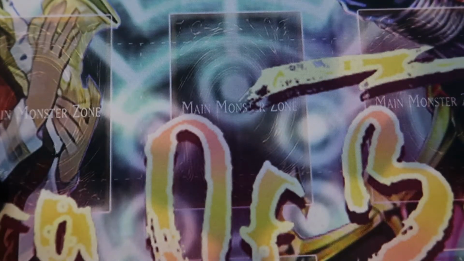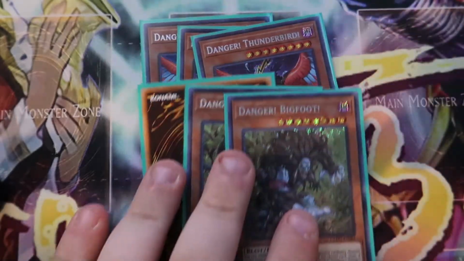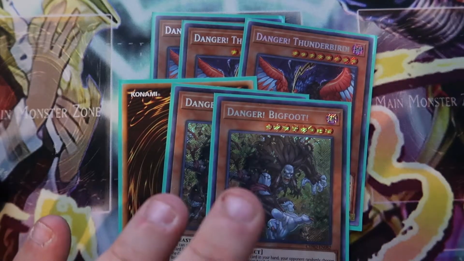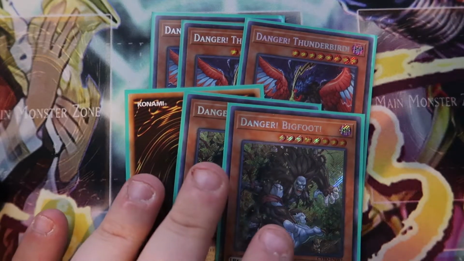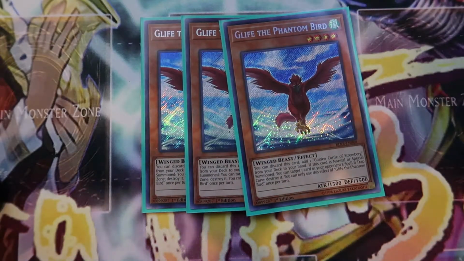Next, moving on to the rest of our monsters, we have 3 Danger Thunderbird and then triple Danger Bigfoot. I don't know where my 3rd Bigfoot is, so I had to borrow one of Cody's Bigfoots. But this deck is kind of built off of the deck that got 2nd place at YCS Portland. So we're playing the Danger package, and then we're also playing the Golden Castle package. So triple Glyph, the Phantom Bird.